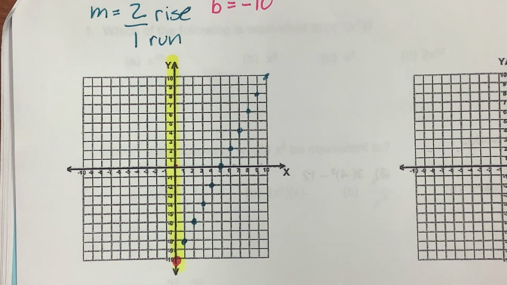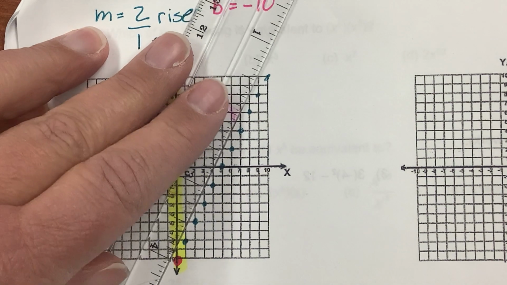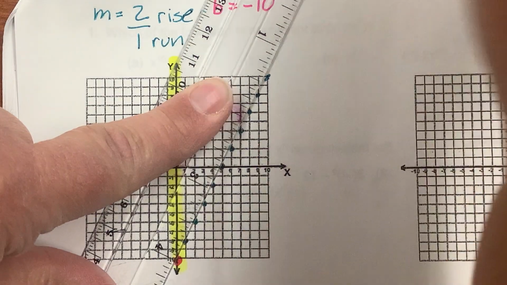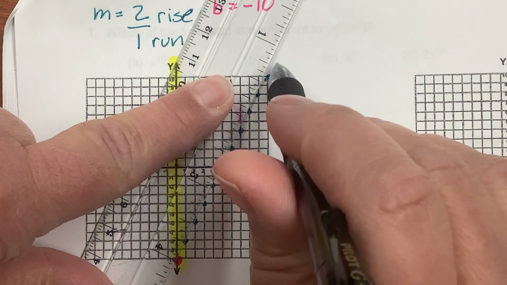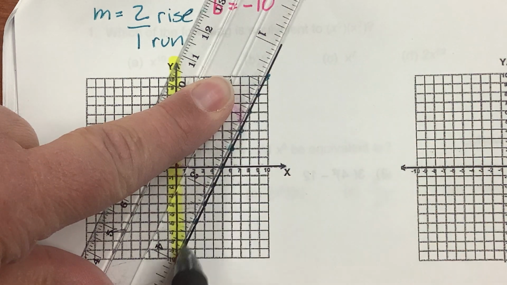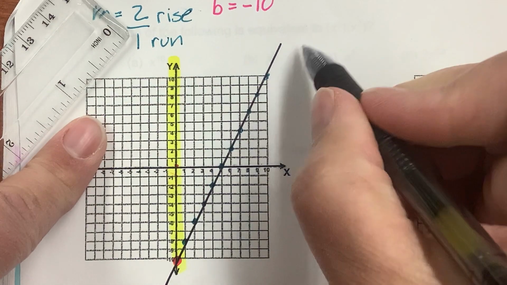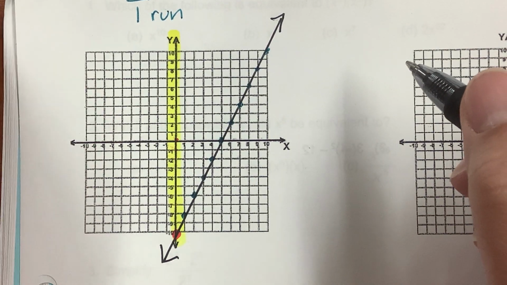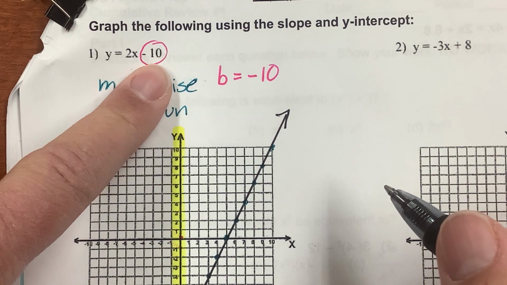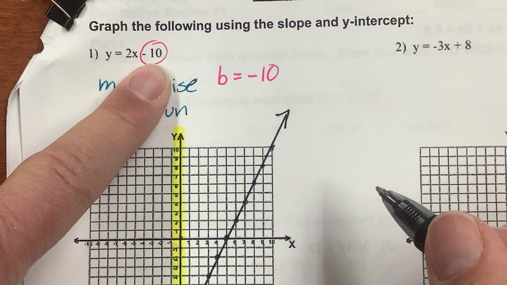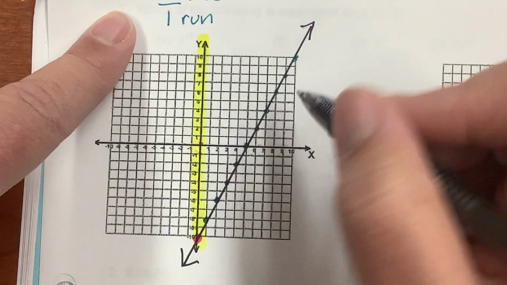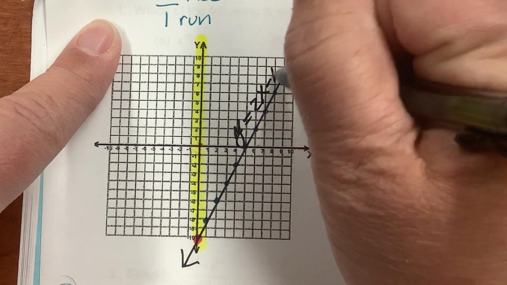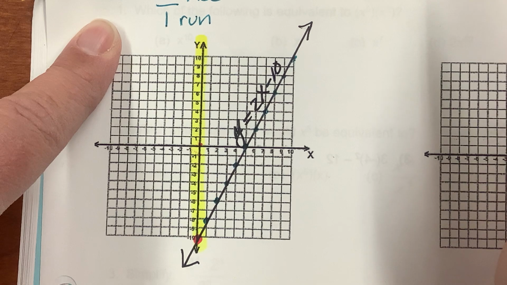Why do I do that? Why do I do the grid? Because I know when I draw the line, every single one of these points on this line is a solution to the equation. So I want to have them all there. I'm going to put an arrow on the top and an arrow on the bottom, because equations need arrows. And then I'm going to come back up and I'm going to look. This is the equation. In order to get full credit for this graph, I have to write that equation on this line. So y equals 2x minus 10. And that's all you have to do.